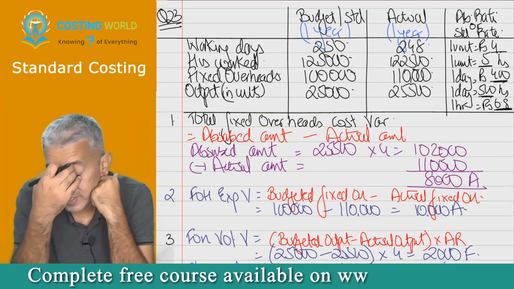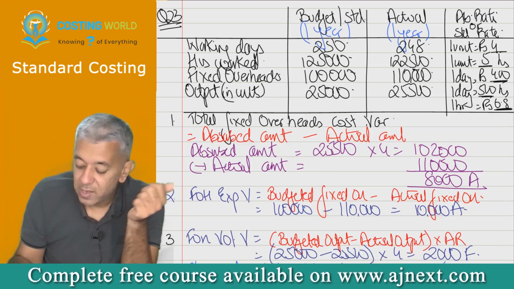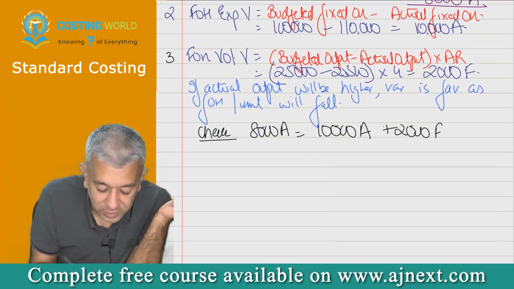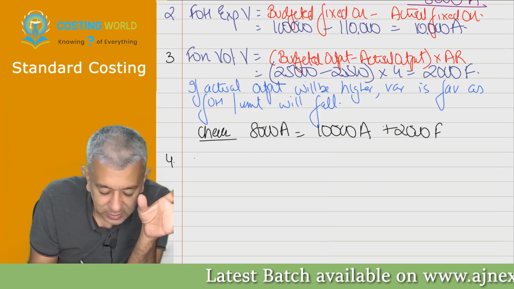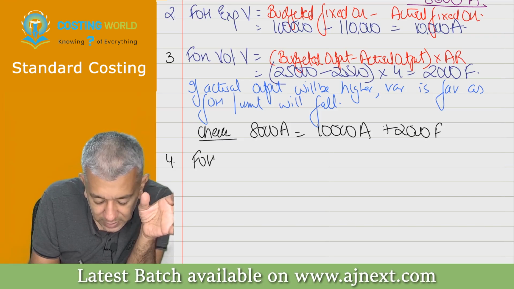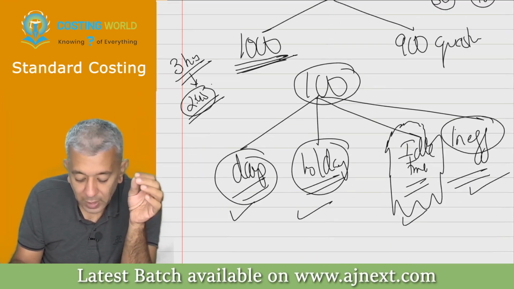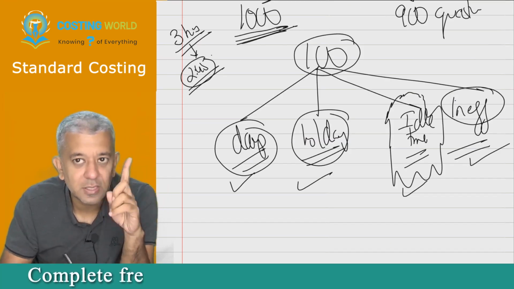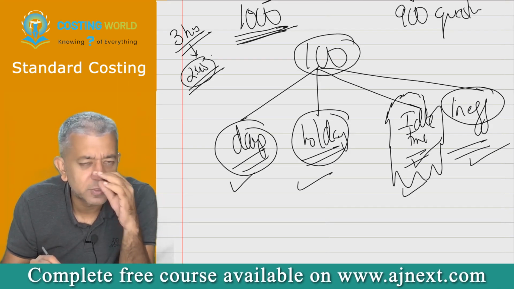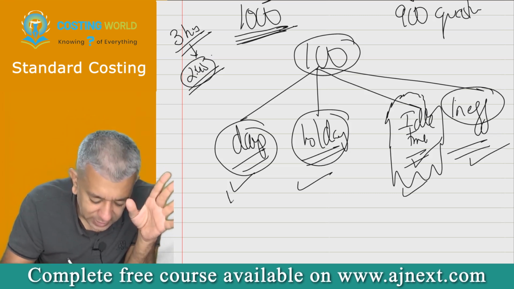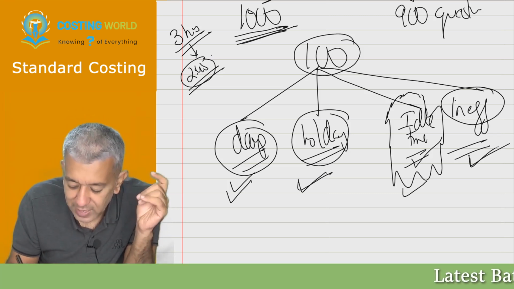1 lakh upon 1,25,000. Okay, now see. We are starting right away with your next part, that is the 4th one. Now, this is called this. I told you I'm going to be talking of 3 reasons in CA Inter. In CA Final, I'll talk of this particular thing also. But in CA Inter it is going to be 3 reasons: days, hours per day, and inefficiency.